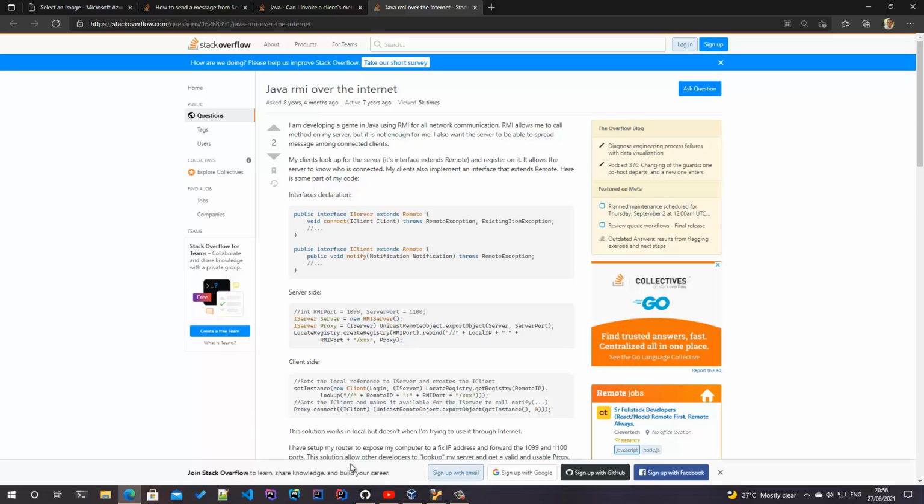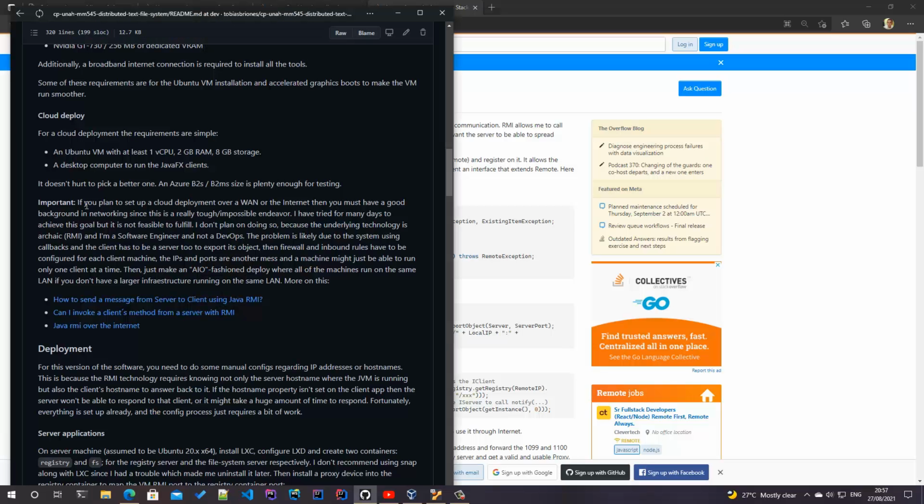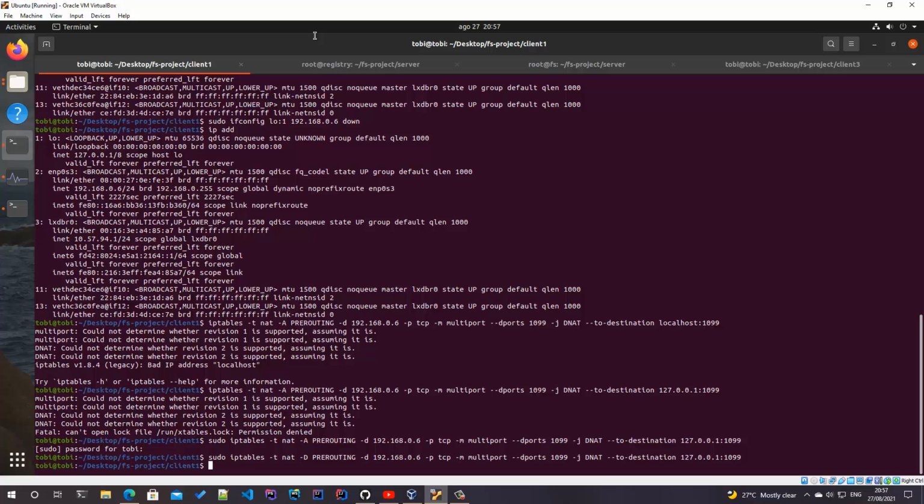I have documented the issue here, so the deployment will only be able to be performed in an all-in-one style like this one.